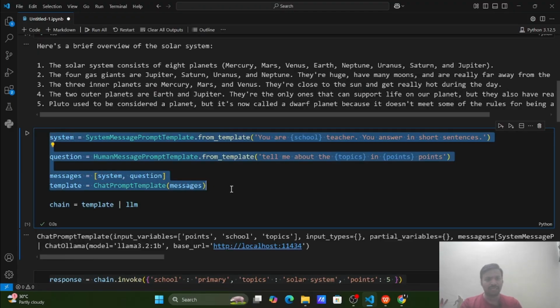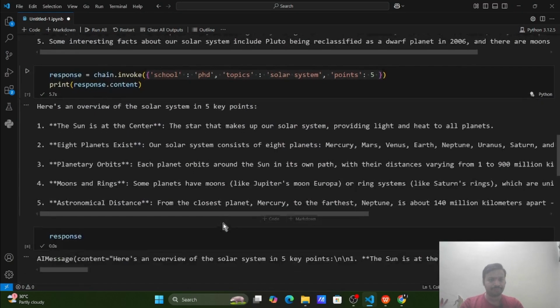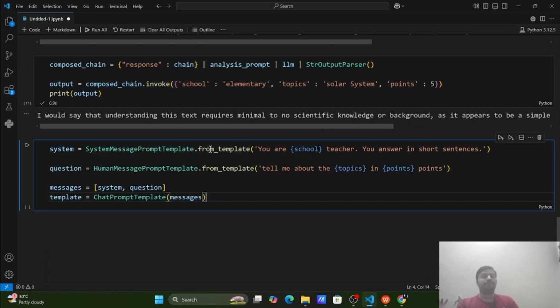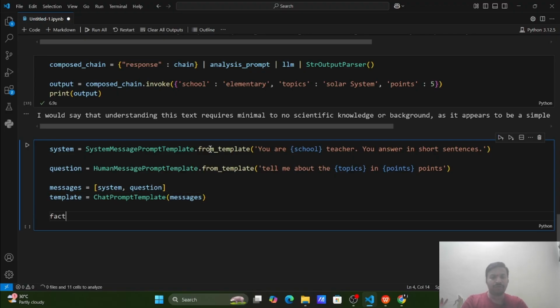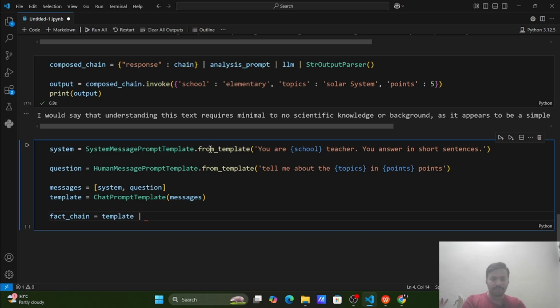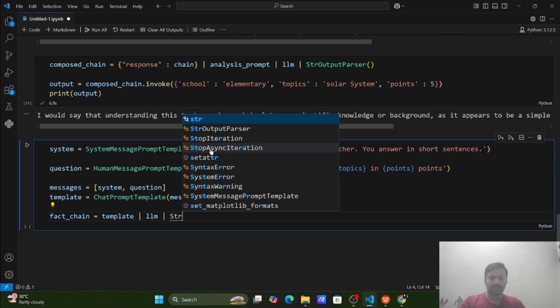Let's initialize the template here. So we are reinitializing the system, question, messages, and template. Now let's update the fact chain. This fact chain will contain your template, your LLM, and your structure output parser.